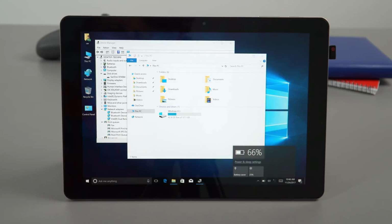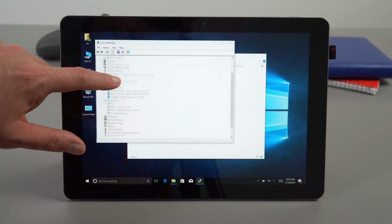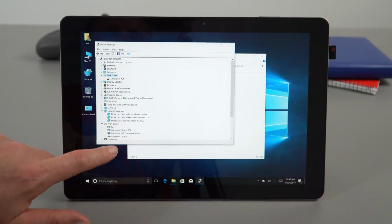So we've got 42.4 gigabytes free. And I've had a look at the disk drive. It's a SanDisk DF4064. That's eMMC 5 spec. And we have Intel wireless dual band AC3165. So a very common chipset now. And it's normally quite good, performs well, reasonable in these devices here. And nothing else really to report back on there.